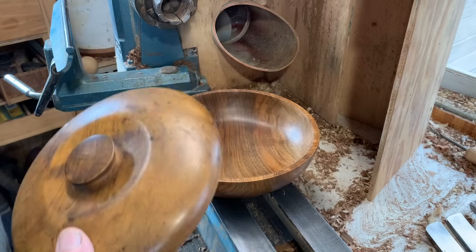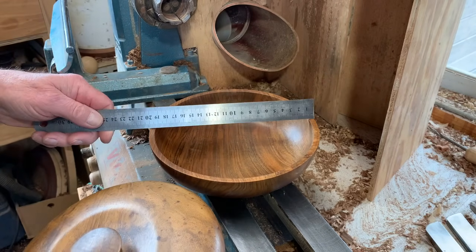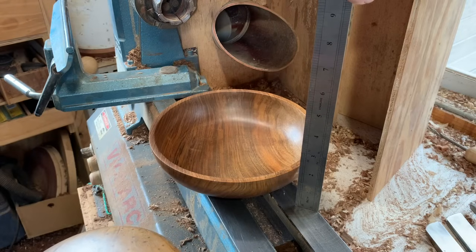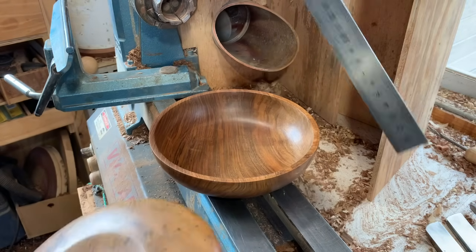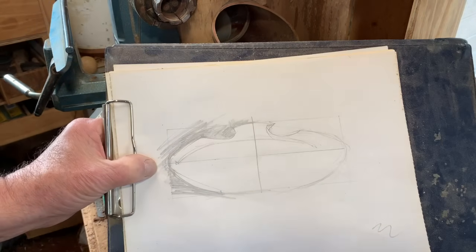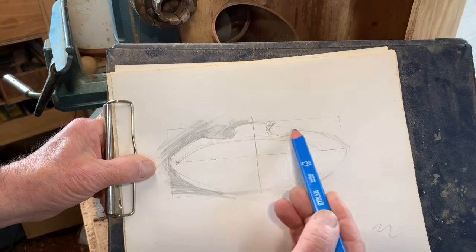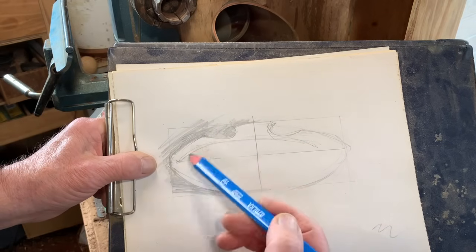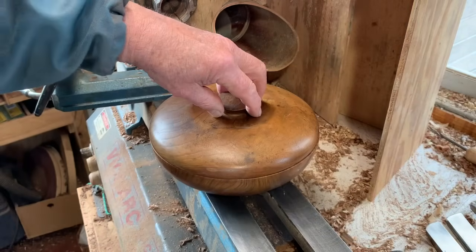It is around 8 inches diameter, which is 200 millimeters, and pretty much I think 2.5 inches high, which is around 60 millimeters. Now the concept is to have a continuous curve here, out of which I've taken a kind of bite so that I can get my fingers round, as you saw on here.